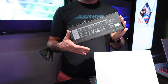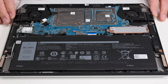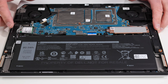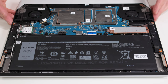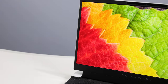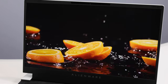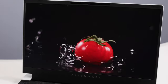All of that is backed by an 80 watt-hour battery. RAM is soldered to the board, as expected in this thin and light class. You do get access to the M.2 SSD slot and the Wi-Fi 6E combo Bluetooth radio module. Alienware's dual-fan CryoTech cooling system is also visible inside. The one display option in the X14 is a 14-inch 1080p panel at 144 Hz refresh rate with a 3 ms response time, support for Comfort View Plus low blue light technology, Nvidia G-Sync, and Advanced Optimus.